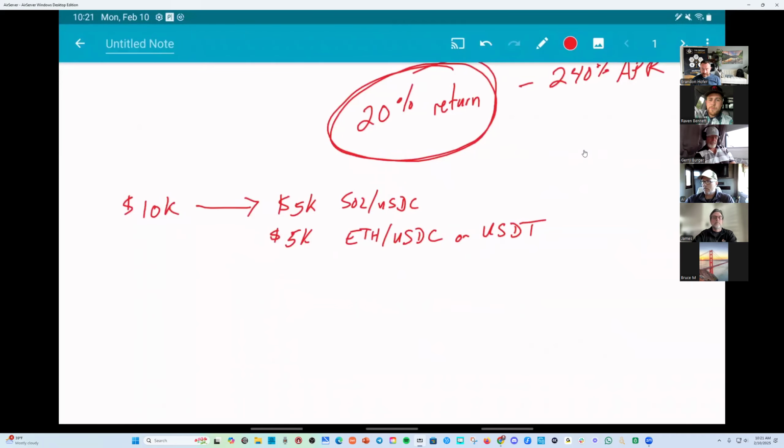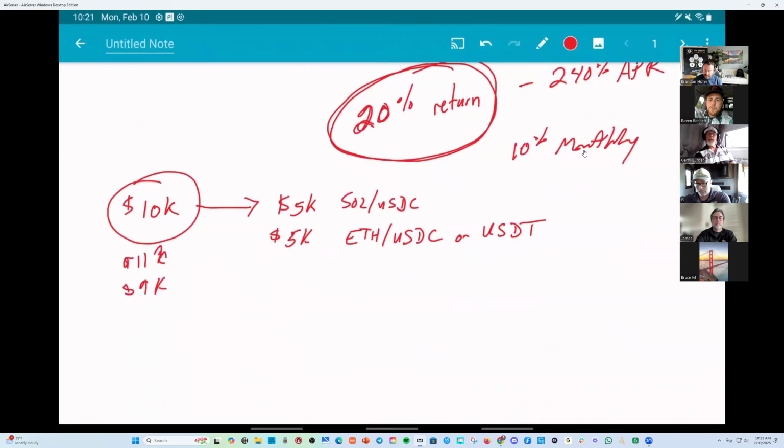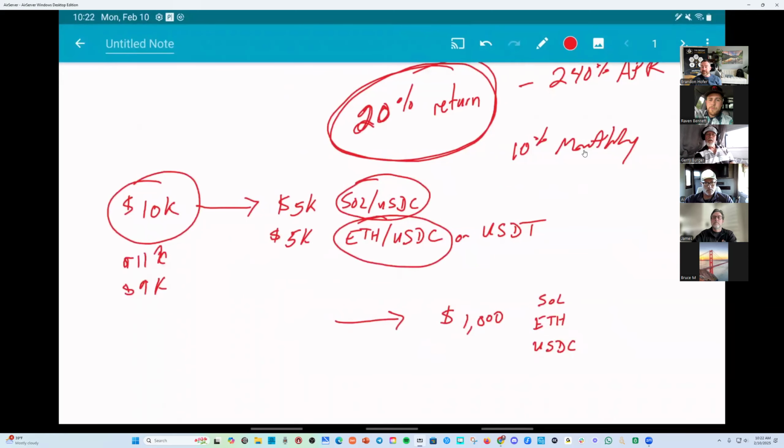And then let's say I got a 10% return monthly, which is still really good. Great. I've still got all my base liquidity, and it might have fluctuated a little bit in value, right? It might be worth 11K. It might be worth 9K. I don't know, but it's fluctuating. That's just the market. It does its thing. But over here, I've got my pure upside, which would be about 1,000. And that would be partially Sol, partially ETH, partially stablecoin, because I get paid in the assets that I'm pairing up.